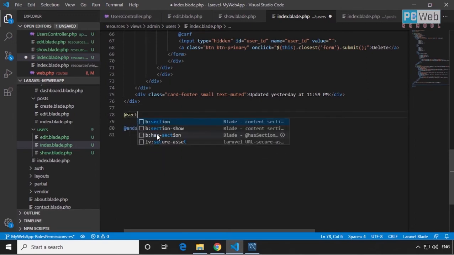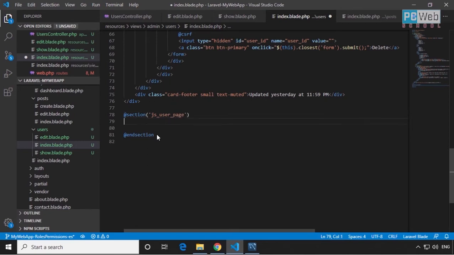This section, we're gonna call it JS_user_page, and this will identify our JavaScript, our script, right? And we have to put this in our layout.